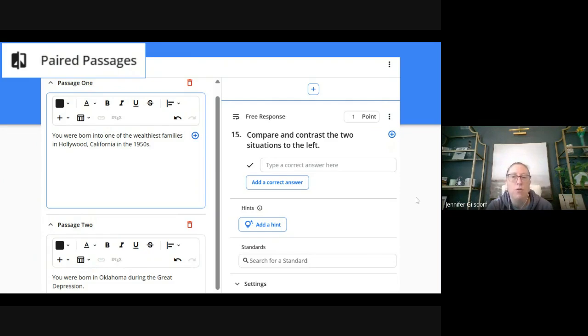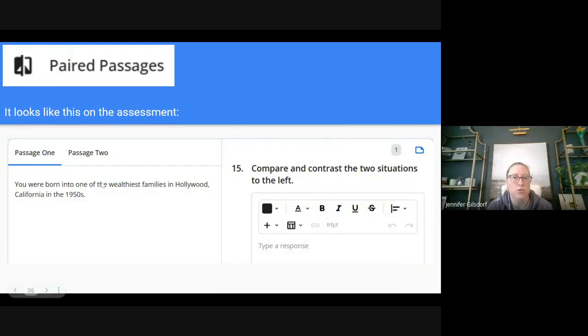And so for this one, it looks like this for them. And then they click on passage 2. I kind of wish that they would be able to show them at the same time as an option. Like if you wanted them to compare 2 graphs side by side. But then this is their free response that I chose to really tell me what you know.